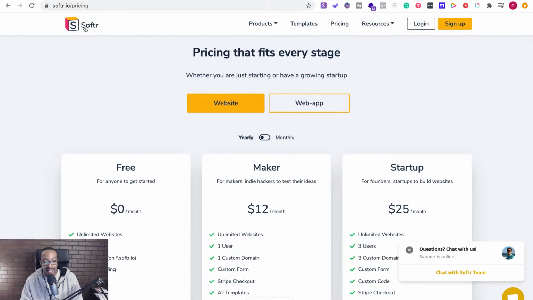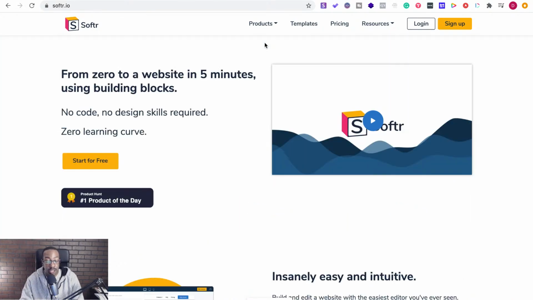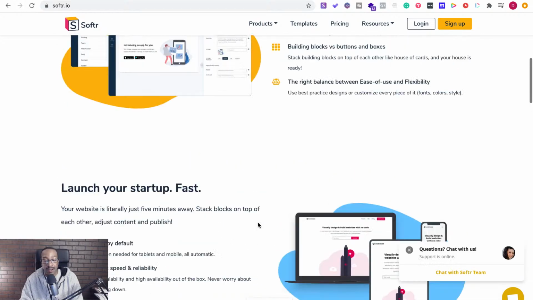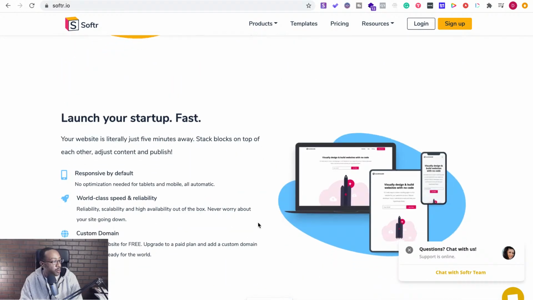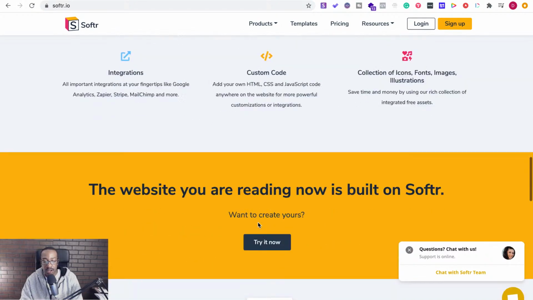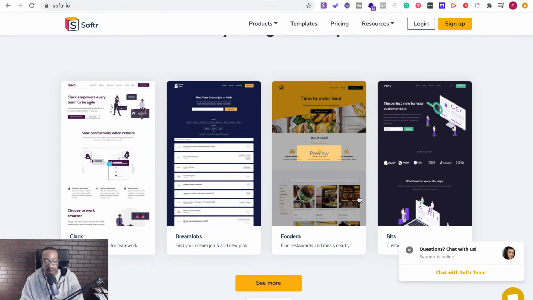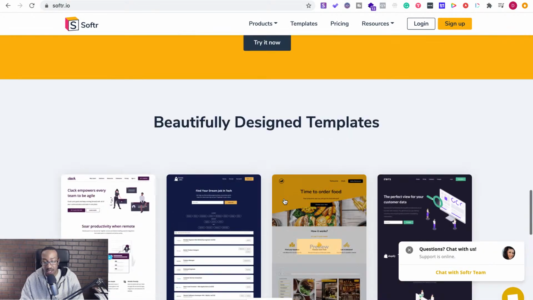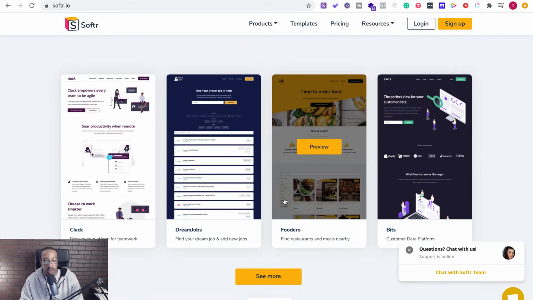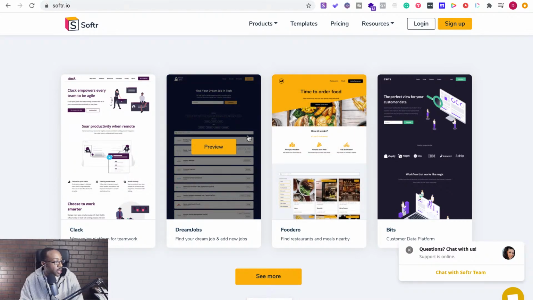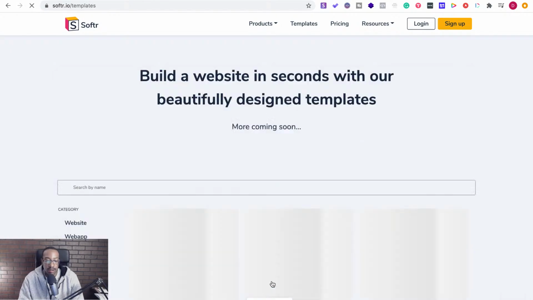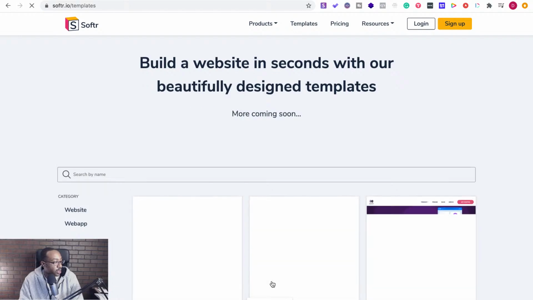For what it does, I feel like it's a basic version of Elementor, the way they have their different templates and boxes. To me, I would just use Elementor. I know a lot of people that hate WordPress, and yes, I'm right there with you. I used to hate WordPress for years and years until I started using Elementor and really liked that. So if you're looking at a lot of these templates, pound for pound, if I'm using Envato Elements, I'm just going to use Elementor. That's $100 a year versus $25 a month. Exactly right. Dustin, you're using Elementor. Look at these templates. They're the basic ones you could get from Elementor. So that's what I'm going to do.